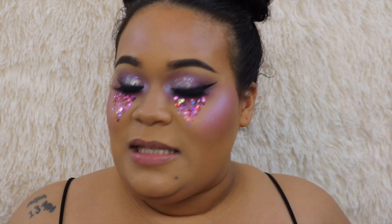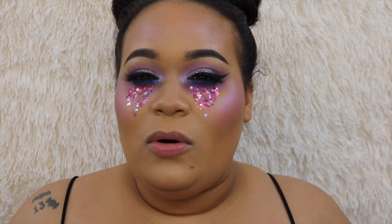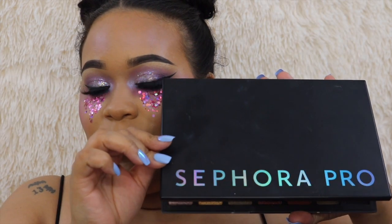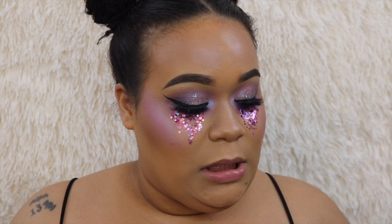I know the Galaxy colors are more like deep purples, pinks and blues and white, all those beautiful colors. I'm gonna just use eyeshadows in general, because I want this to be quick and easy, with stuff that people have at home that they don't have to go out and get. I'm gonna use the Sephora Pro colorful palette. This is my go-to when it comes to creating bright, vibrant looks.